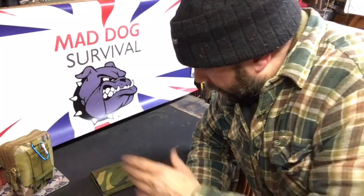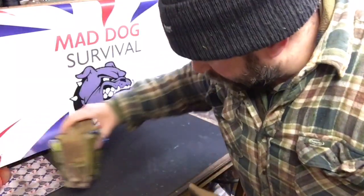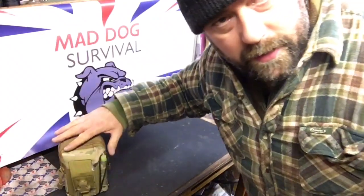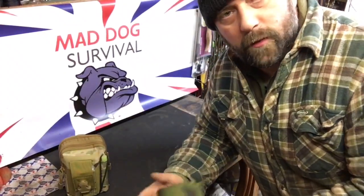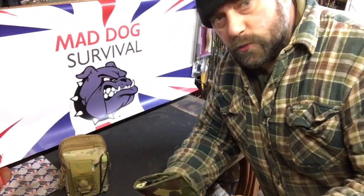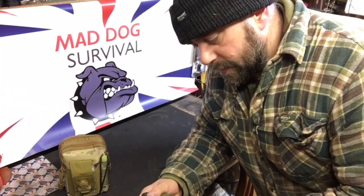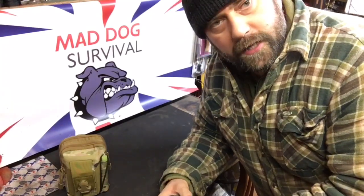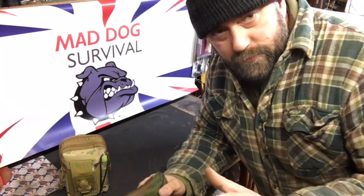Okay, so what I've got going on here is, like I've said previously, a couple of examples of in the field repair kits. Now from the offset, I just want to make it clear that they're not maintenance kits as such. So there's no tools to maintain tools. These are just kit repair, get yourself out of a situation kits for your clothing, your rucksack, your webbings, etc.